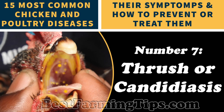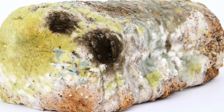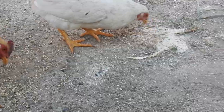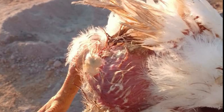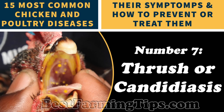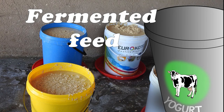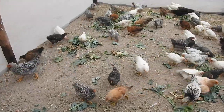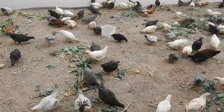Number 7: Thrush. You may not think of thrush as one of the chicken diseases, but this fungal infection, thrush, or candidiasis as it is officially called, can be picked up from moldy food and contaminated water. Signs and symptoms include a white ooze substance inside the crop of infected chickens, increased appetite, lethargic appearance, crusty vents, ruffled feathers, and overheating. Feeding probiotics as a supplement, like yogurt, can be very helpful, and an antifungal medication from the vet is a quick and effective solution. Removing the source of the mold is also imperative, as the fungus can otherwise be re-ingested.